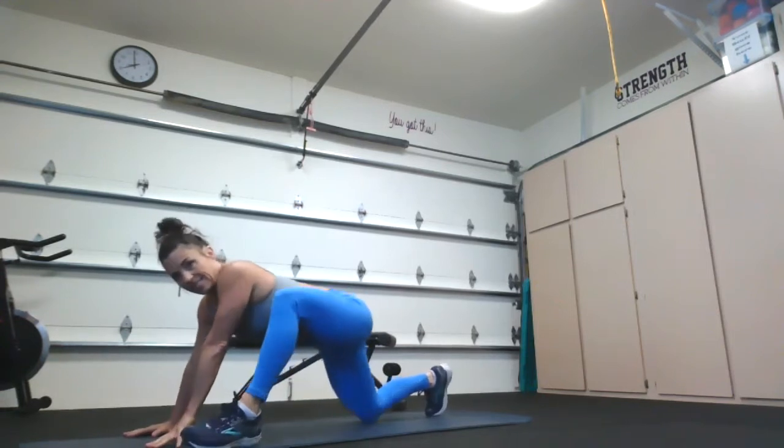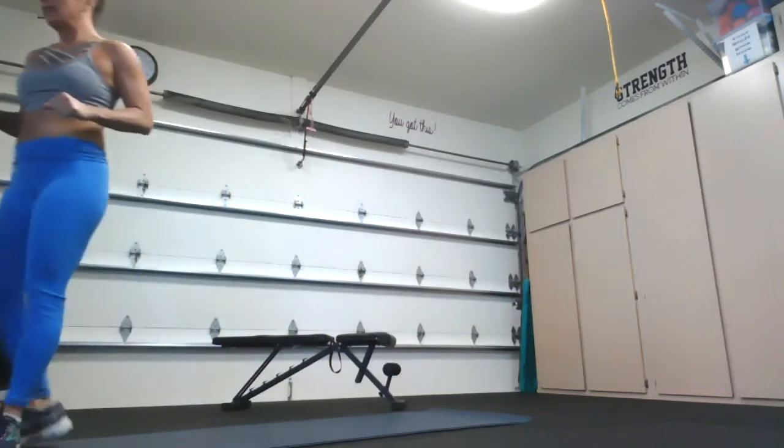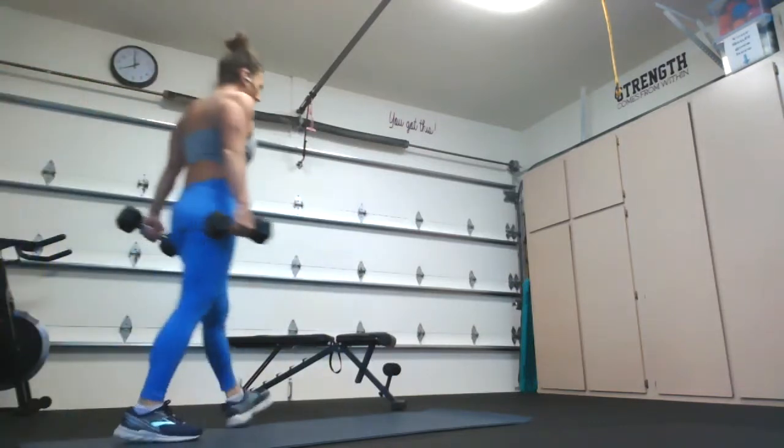All right, guys. So we are going to move on and get ready to do our workout. So our first exercise is going to be for our chest. So if you have a set of dumbbells, grab those. That's what we're going to be mostly working with today, is dumbbells. So go ahead and grab a set of dumbbells. These are going to be, for most of us, sort of a medium heavy to start so that you can really get your body warmed up. And then as you go, you might go heavier.